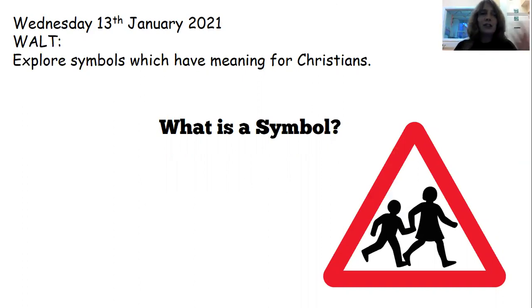It would be far too confusing to write all of that out in words every time you wanted to tell drivers to be careful. So we've got a very simple picture, and any driver who sees that knows there is a chance they're coming up to a place where there's a school, and there might be children crossing. Drivers learn that that symbol means you've got to be careful. The red round the edge says warning, and the bit in the middle tells you what you've got to be careful about.